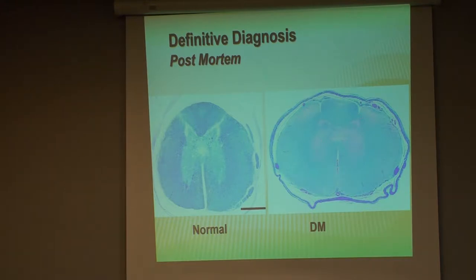Can I assume, when you're referring to that information, that your DNA test comes first no matter what, right? Not necessarily. Well, this is part of how we had to be able to define it and know for sure they had DM in order to discover the DNA test. And now we can work with both of them and say, yes, they had the mutations that we now know caused this. But initially, this was the gold standard and the way to define it for sure.